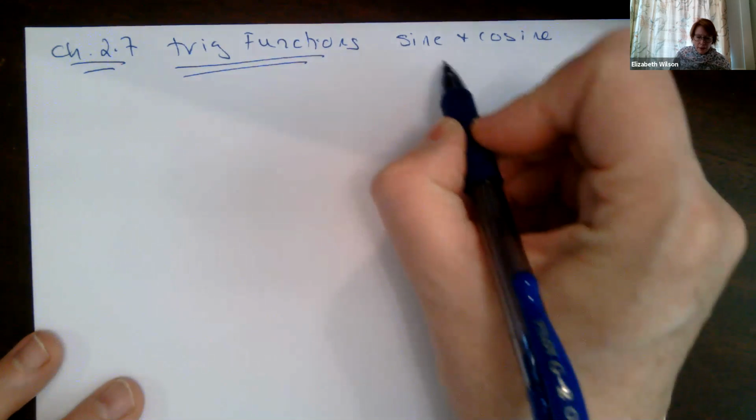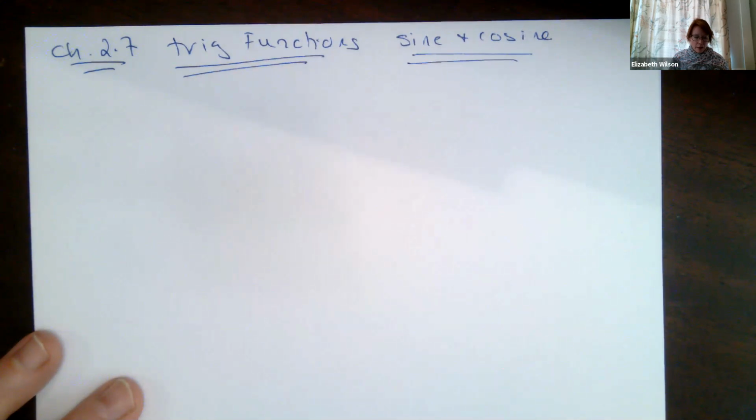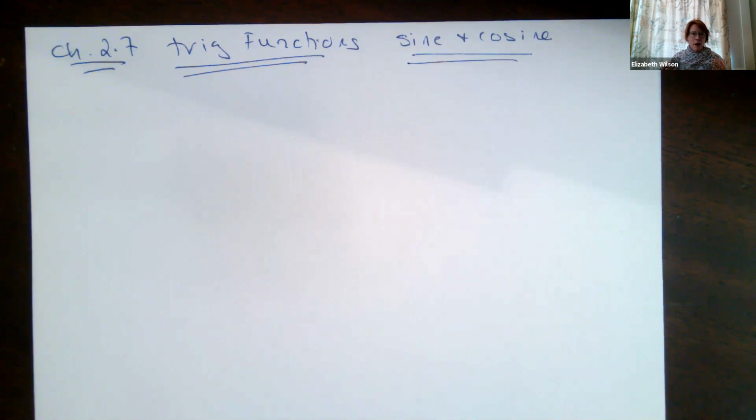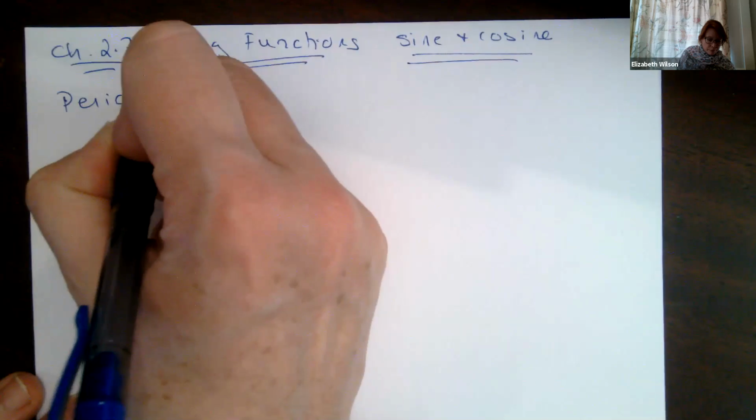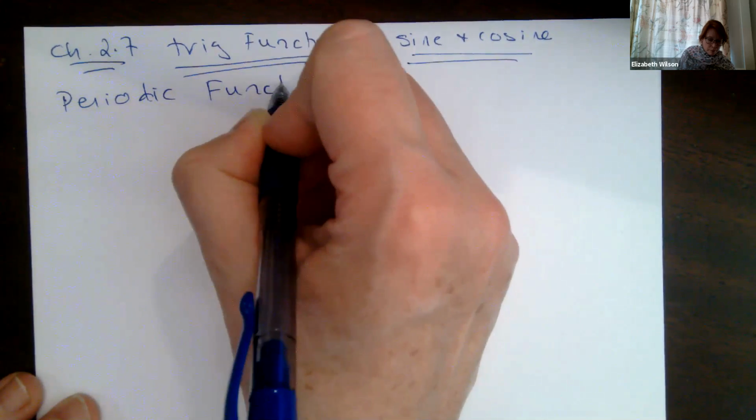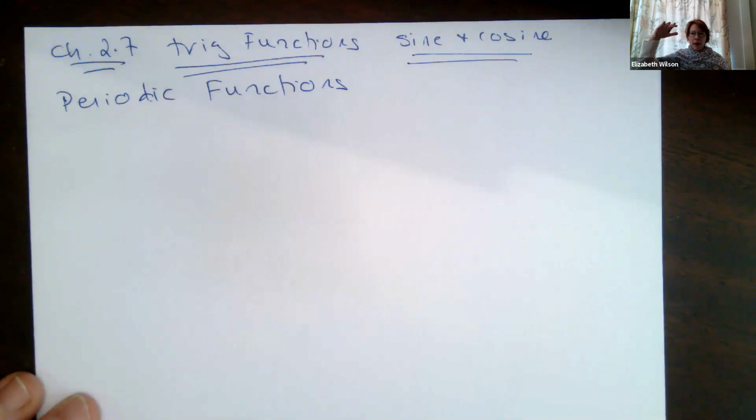So sine and cosine, let's just jump right in. Sine and cosine are really interesting, unique functions. They're elementary functions that, in combination with e to the x and ln and all that, describe so much about our natural world. These are considered periodic functions, which means that there's a pattern to them.